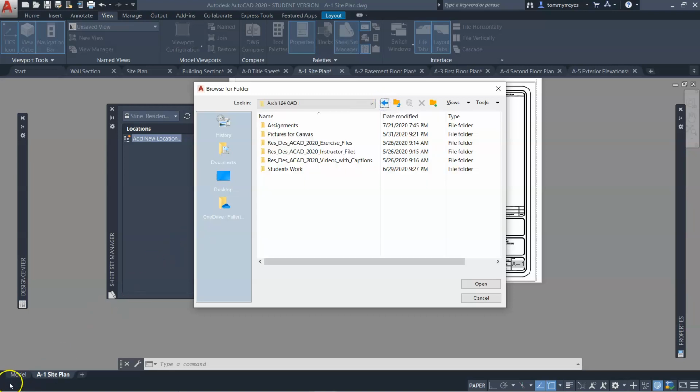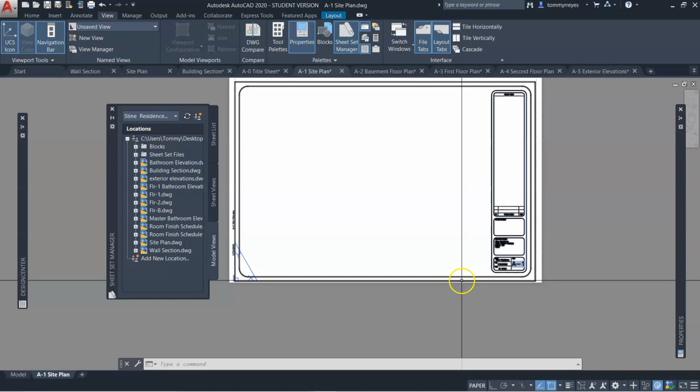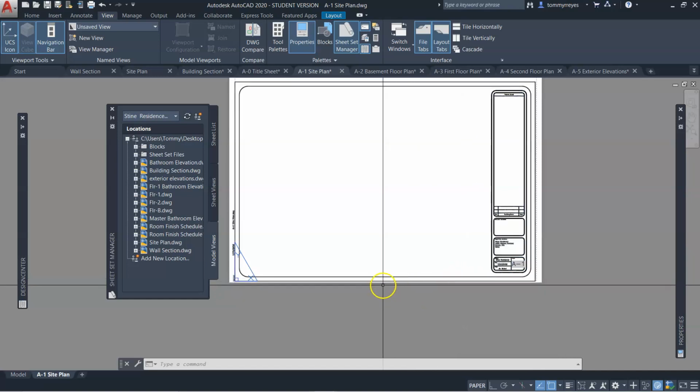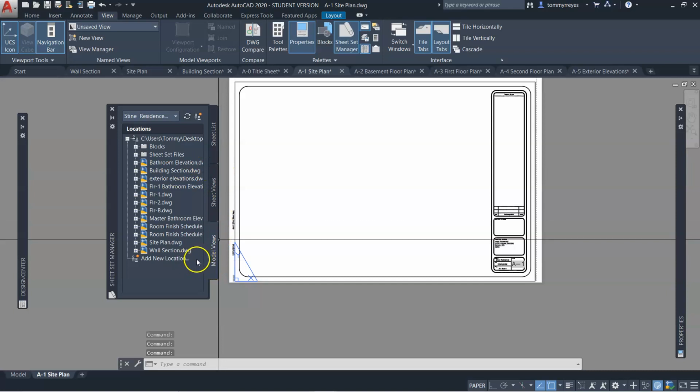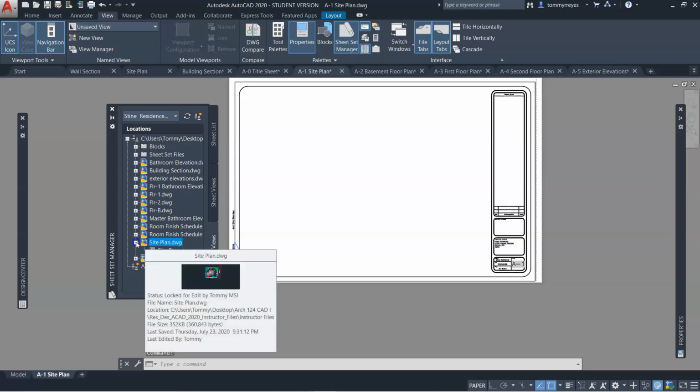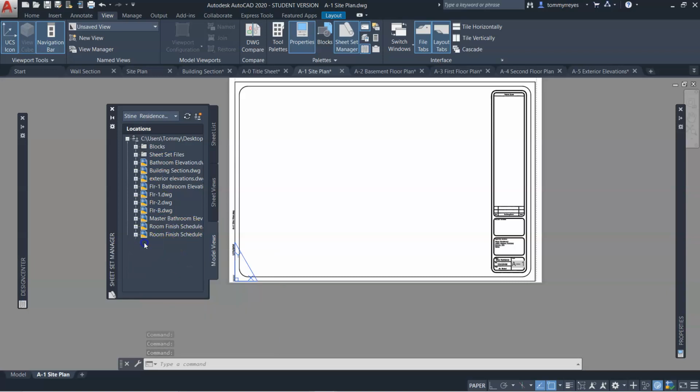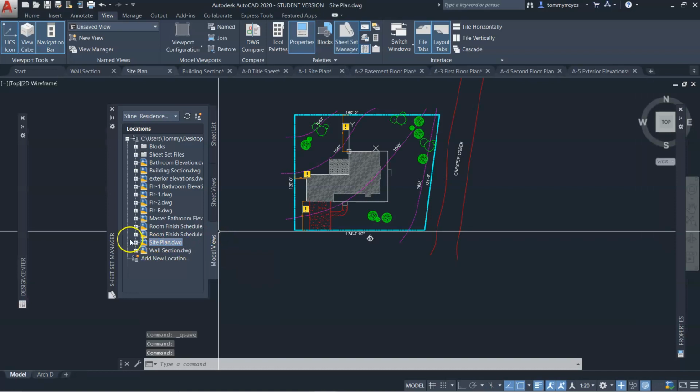Nope, I guess I misplaced it. Okay, all right, so there it is. I went ahead and opened that, and it looks like it populated everything. And so that is the model view. Now I need to get the site plan. And there it is. Bam.